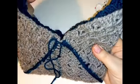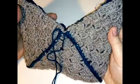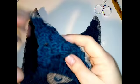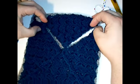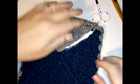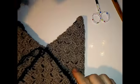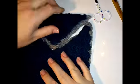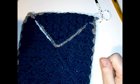Okay, this is what you would have, but I'm going to add the flap, which I'm still deciding, do I have the whole thing in one colour or do I flip it and have it like that? I might mix it up and have it like that, although people might think I've gone wrong, so I might just do it as a completely reversible bag.